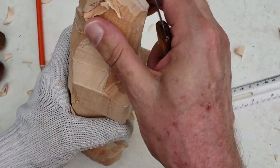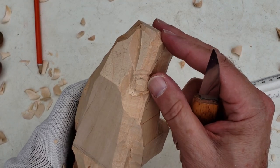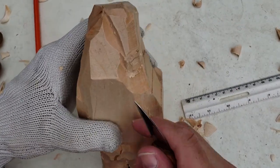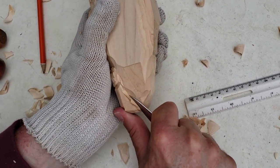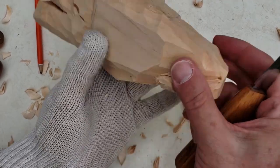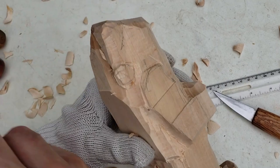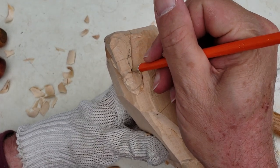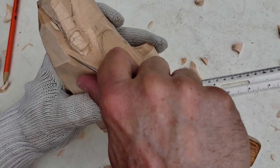What I did was I took a V tool, penciled that in, and then used my big chisel to it just to get it started. By putting the knife down, we'll kind of start cleaning it a little bit. You can make the ball as big as you want. Another thing — if you want to leave extra, sometimes I'd like to put an extra detail — like a gold thing here so the hat goes here and this goes straight in. You can do that — have that extra little detail. I think I'll do that.